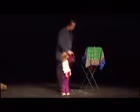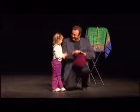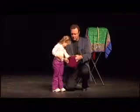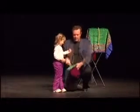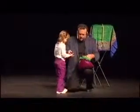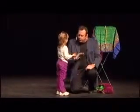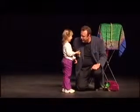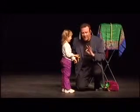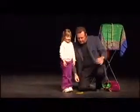Do you like balloons? Yeah, what kind do you like? Pink ones? You think I got any pink ones in here? Think you can find a pink one in here? Okay, think you can find a white one in there? Think you can find a purple one in there? That looks like purple to me. Okay? Alright, and don't hold this one. Don't hold the yellow one, okay? Do not hold the yellow one. Very nice. Now stand right here because everybody wants to see your pretty little face. All right.